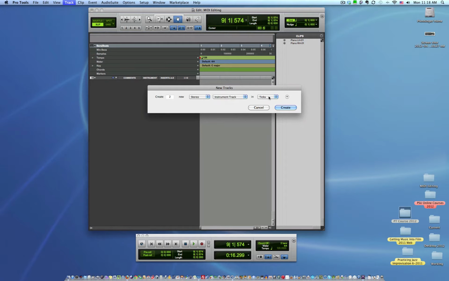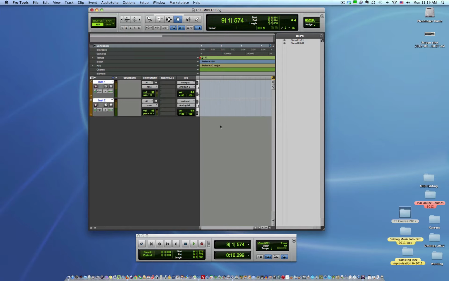And the difference between ticks and samples, I haven't really talked about that. Tick time based has to do with the metronome. Clicking it will line up to the ticks. Usually you want to work with ticks unless you have sample audio, and then it's going to work off your samples as far as keeping time. But ticks are usually the way to go, especially working with MIDI and anything with a click track based assignment. So I'm going to create.